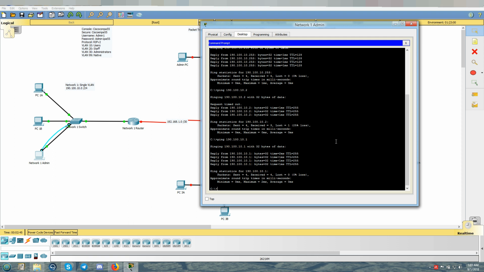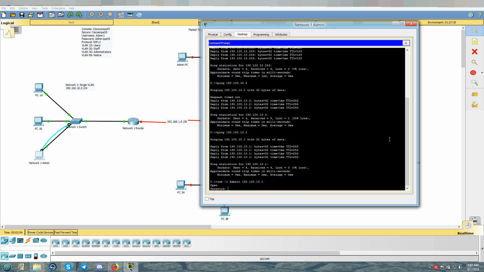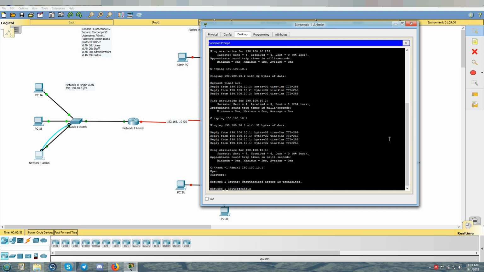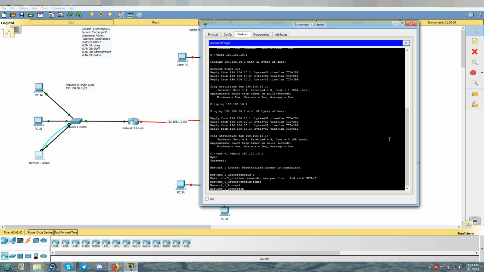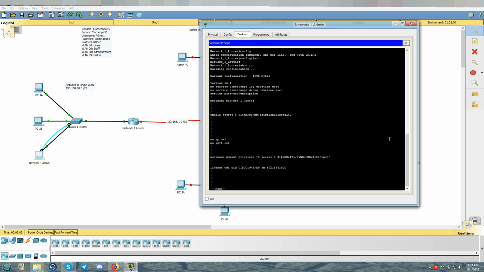We'll now attempt to access our switch and our router remotely. We can access our router remotely.